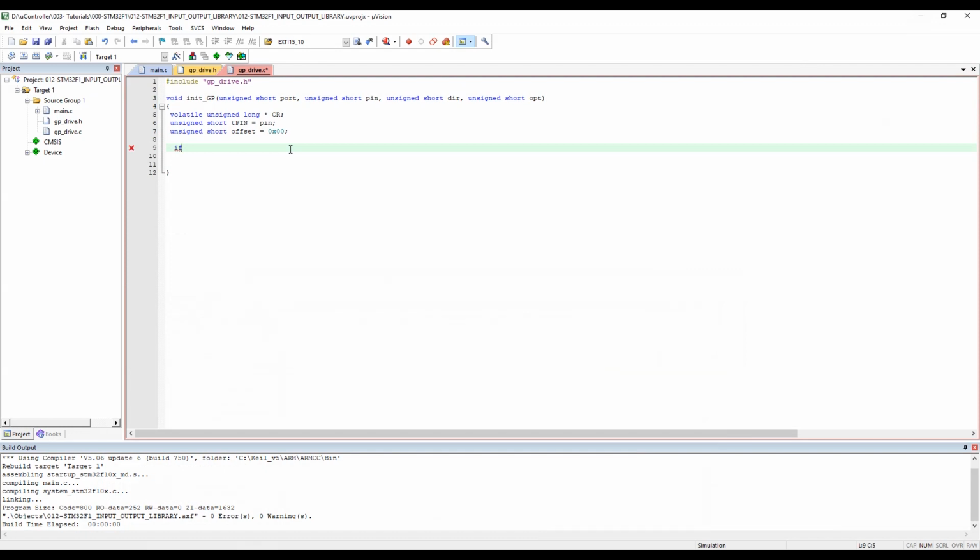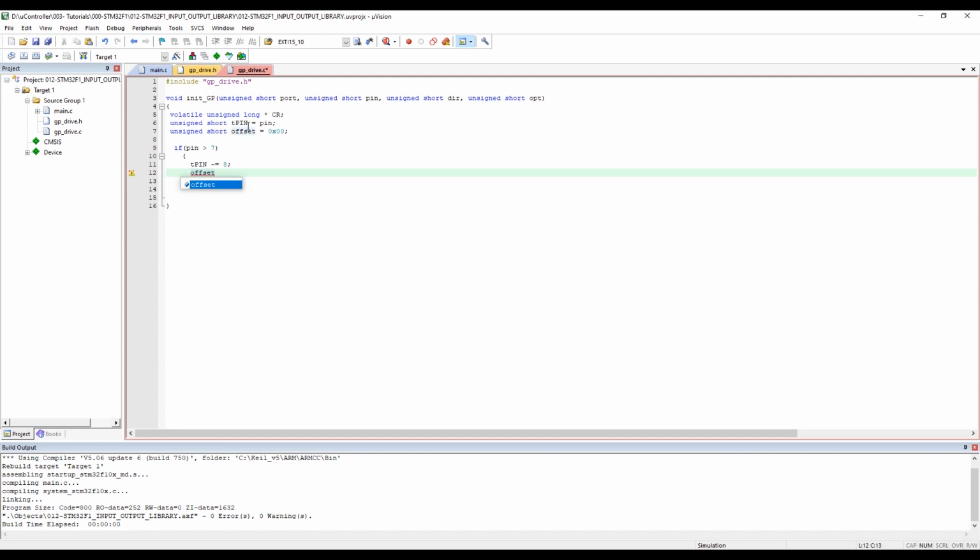So if my pin is greater than 7, from 0 to 7, then like this. So at that time, the T pin, or the pin that we will work with, will be the actual pin minus 8, if it's greater than 7, and my offset.